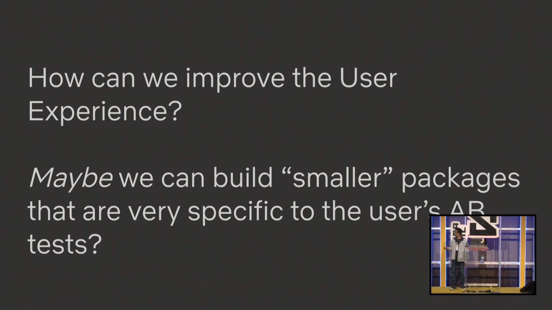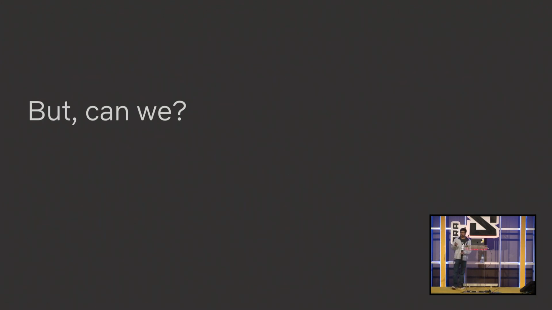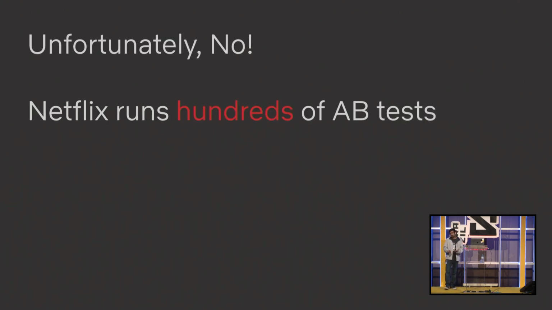So what exactly are we supposed to solve? How do we solve this problem of user experience? The common convention says we should be building smaller packages. Just build those smaller packages which are specific to, let's say, all the A/B tests that a user falls into, and deliver those. But can we really do that? Can we actually build really small packages tailored specifically to a user's A/B tests? Well, it turns out it's not an easy problem to solve. Because Netflix runs hundreds and hundreds of A/B tests, we actually have some side effects of that. We have to think of the bundling in a slightly different way. And let's see how that works.